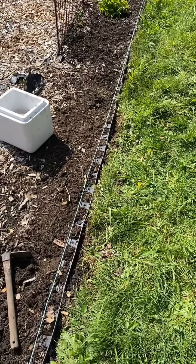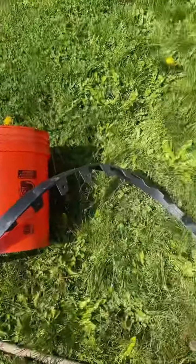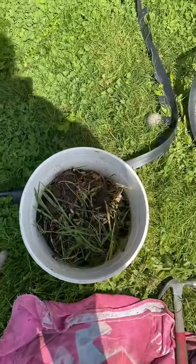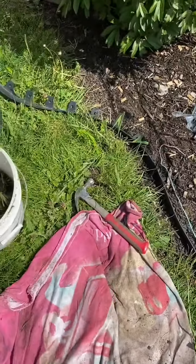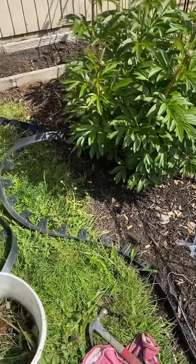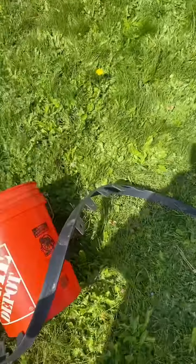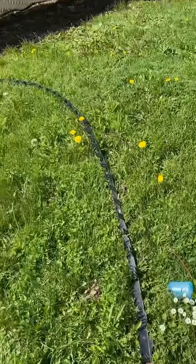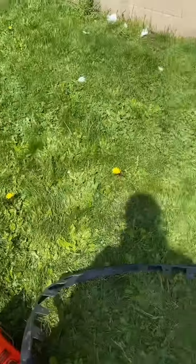I'm not kidding you. Freaking hour. Because there were so many weeds. I think I had like four of these just in this area. It's a lot of dirt that I pulled up. So I'm going to keep going, because look how long this is. It goes and goes and goes. Look, there's the end. It's going to go around my yard 5 times.